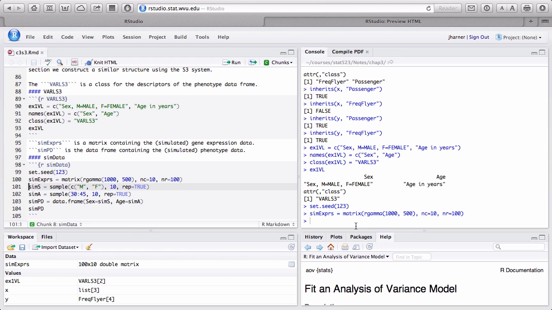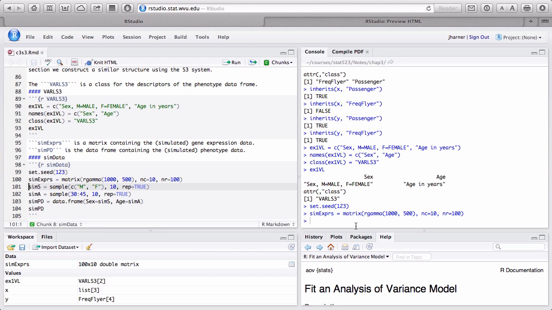So the gamma distribution is a positively skewed distribution. So this might be reasonable for expression data, that it's a positively skewed distribution. It starts at 0. It goes up. It sort of looks like a chi-square if you know what it looks like. So we're going to assume our genotype data is positively skewed according to a gamma. And the shape parameter of the gamma is 500. And we're going to simulate 1,000. And we're going to form that into a matrix that has 10 rows and 100 columns. So this would be like having 10 patients and 100 genes.